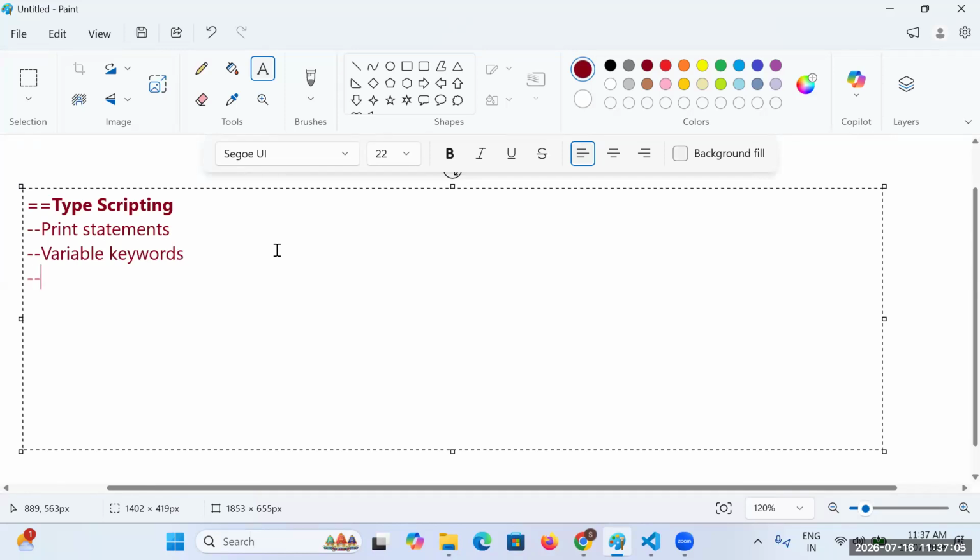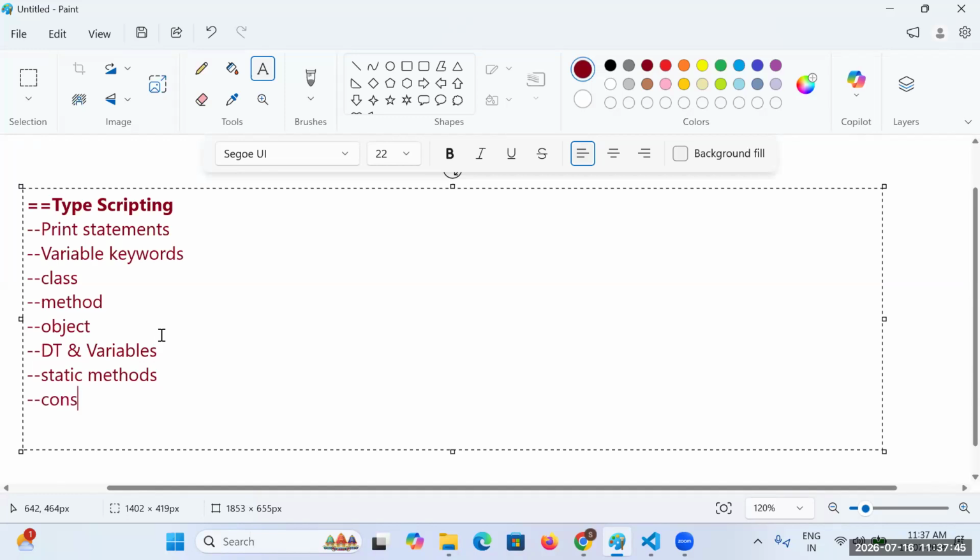Then we understood class, method, and object. Continuing with the same, we understood data types and variables, and then static methods.